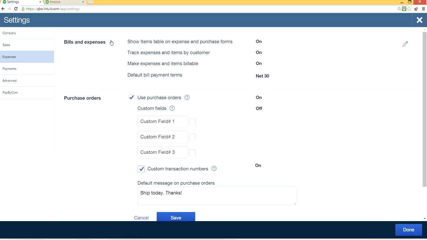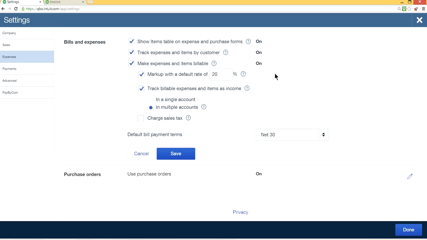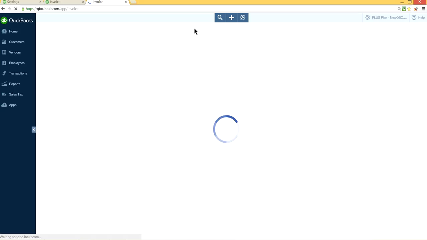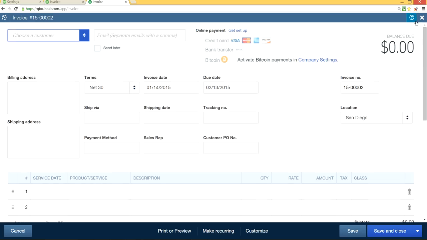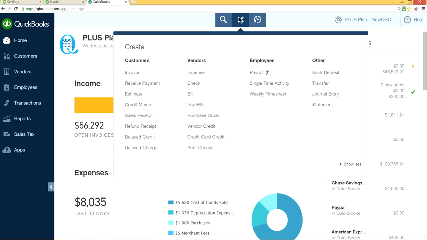And then let's go to bills and expenses. Okay, so show items table and expenses and purchase forms. We went through that one a little bit. Let's look at another one here. This deals with the expense form. When it's the expense form, it deals with expense, check, and bill.